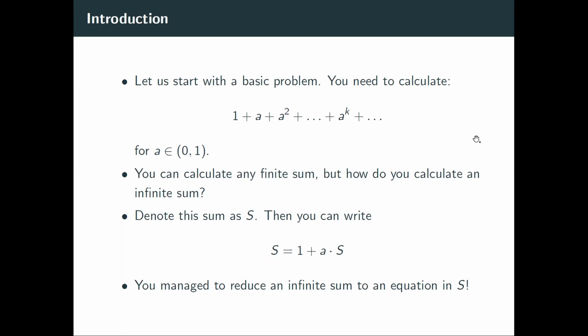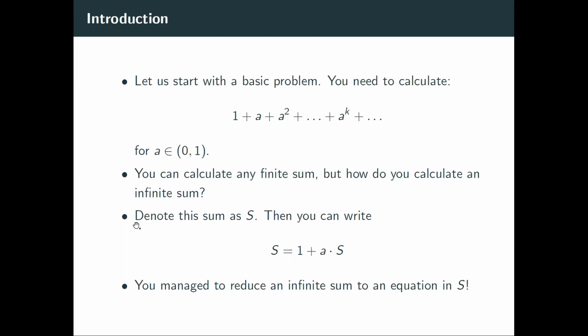You can calculate 1 plus a, 1 plus a plus a squared, and so on. You can calculate any finite sum, right? But how can you calculate an infinite sum? The basic idea to solve this problem is to reduce this infinite sum to some kind of finite problem, right?